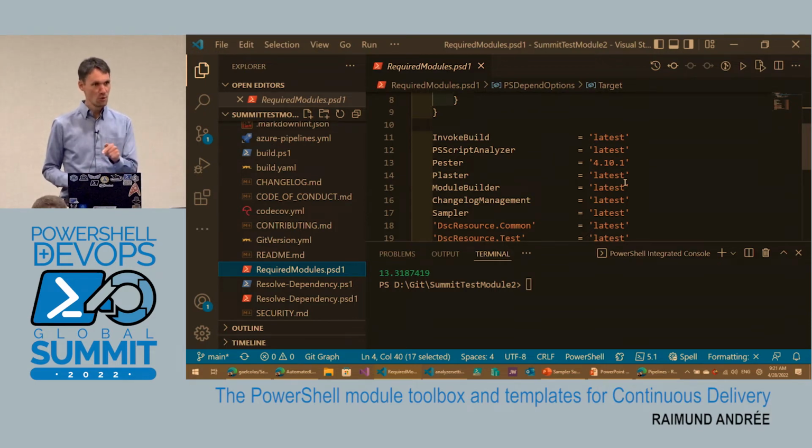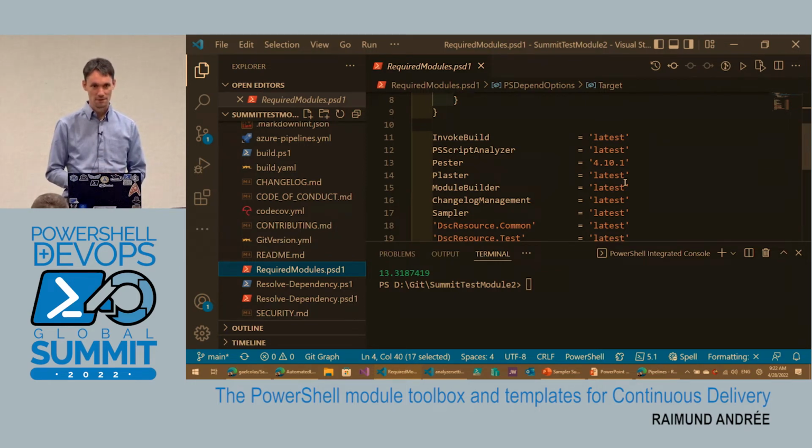Because at the end, we don't want to build this on our local box. We want to build in the build pipeline, right? So the build worker needs to get hands on all these modules, and therefore, they need to be downloaded. But it never really disturbed. It's about 200 megabytes. It's quite fine. And afterwards, it will be removed.